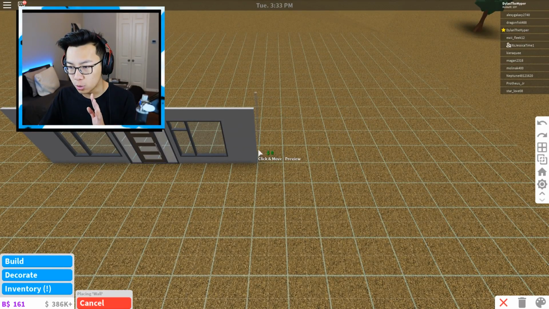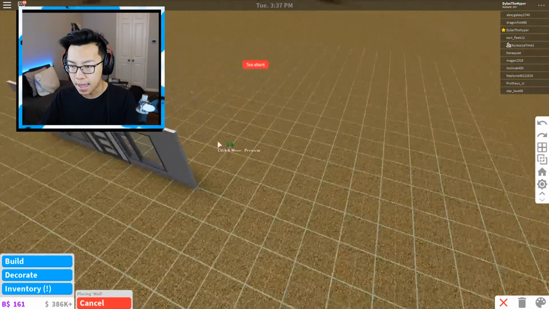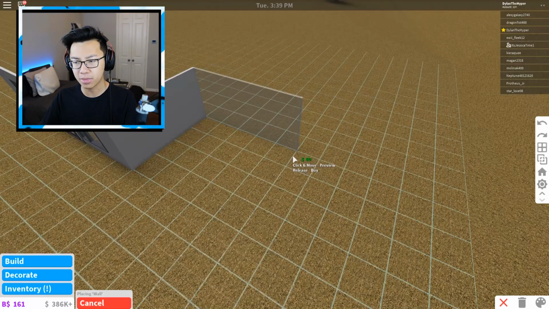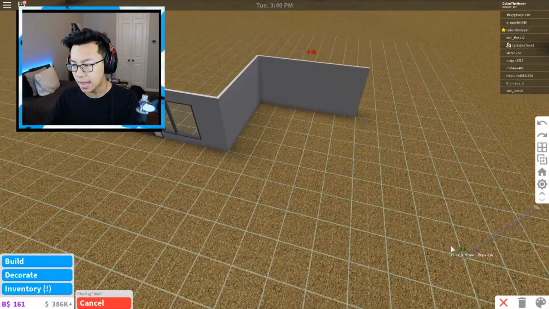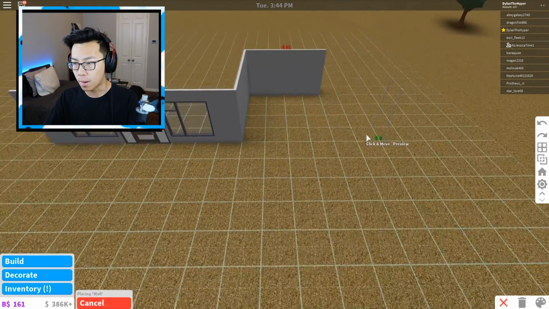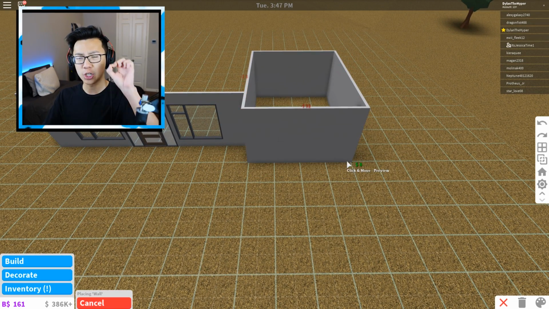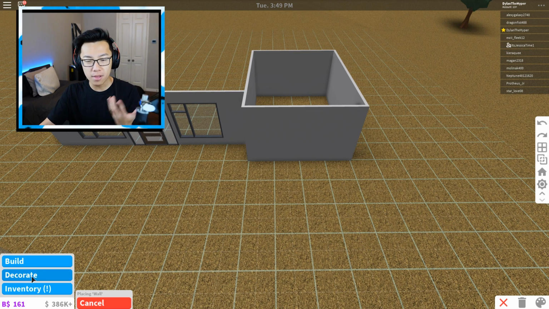Next thing on our list, guys, is to build a garage. So let's go ahead and make it about this big. Okay, I feel like that's a good amount of space. Then I only want to make it 4 blocks wide, and I want it to protrude outside of the house just a tiny bit. So boom, there we go, guys.